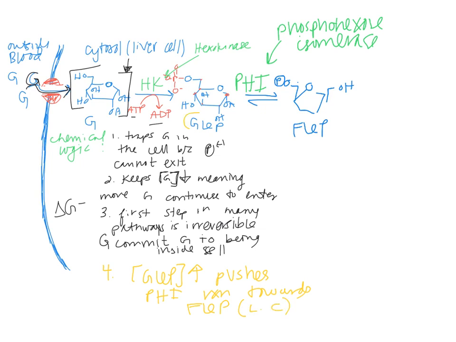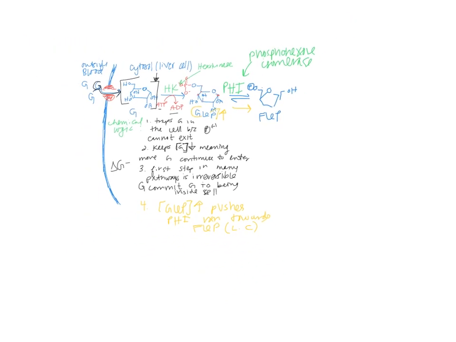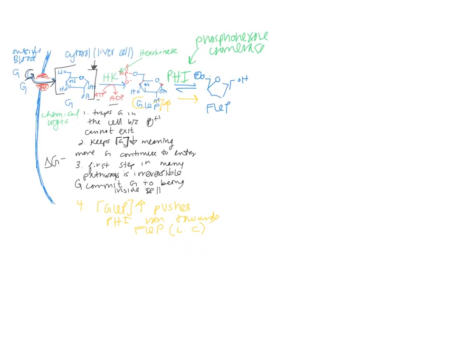So because the G6P concentration is high, the equilibrium is pushed towards the product. So that is another piece of the chemical logic for having the first step being irreversible. If a subsequent step is reversible, it will push that reaction in a forward direction. So remember, all of our pathways need to go in a singular direction, whatever we quote-unquote call forward. You don't want to be going backwards with these pathways.